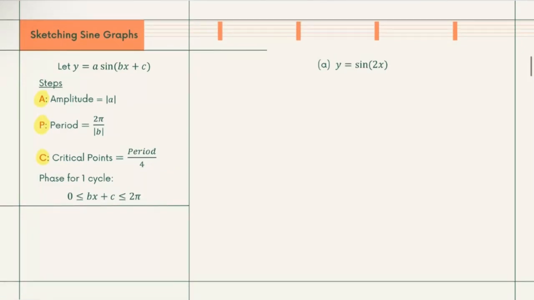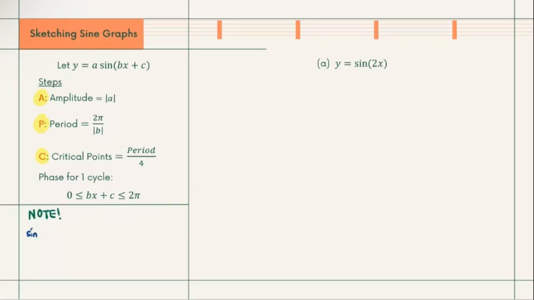Okay, before that, the basic shape untuk sine ni, sine of x, graph dia akan sama je dengan negatif kepada sine of negative x. Okay, sebab ini ada kaitan dengan properties of sine lah. Dan graph untuk sine of negative x, dia akan sama dengan graph untuk negative of sine x.